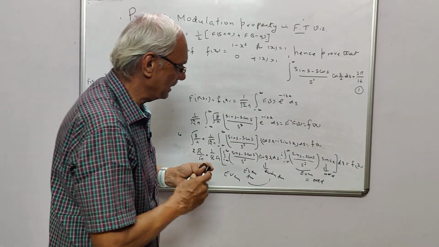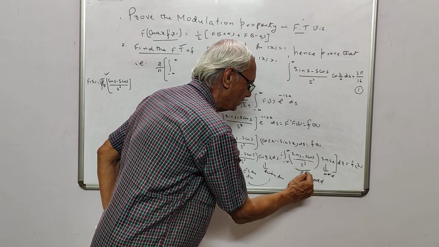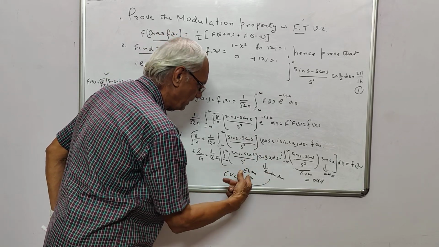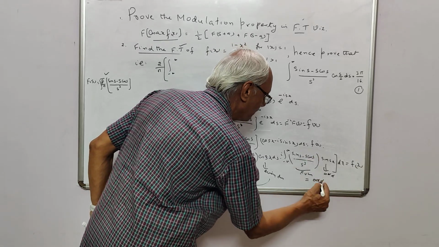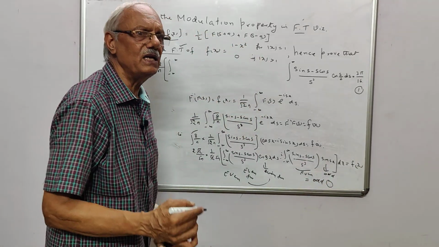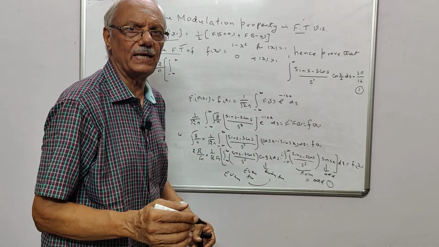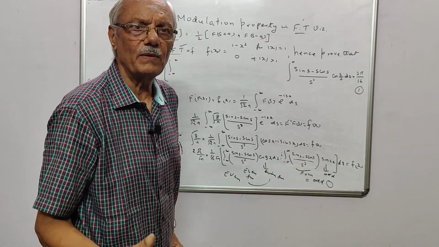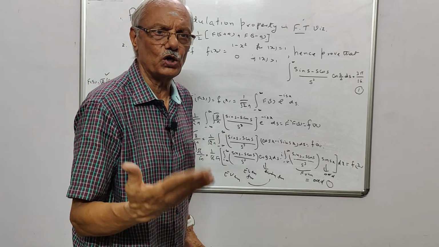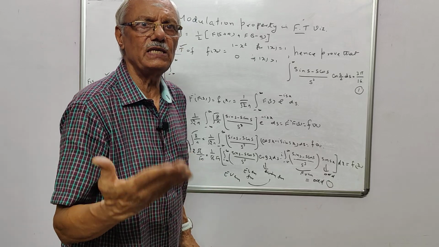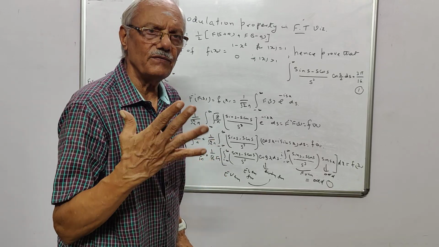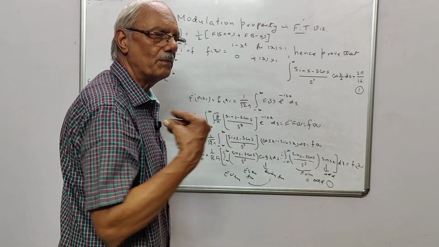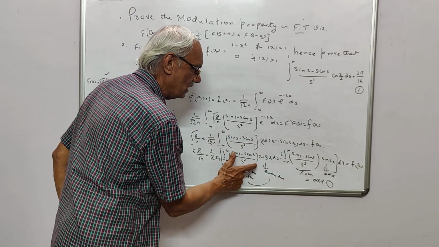So you see that this is an even function, this is an odd function, even into odd is odd. This is an even function, this is also an even function, even into even is even. So when you find the integral value, this will be 0. There is no need to spend labor finding the value of this. When you come across minus infinity to plus infinity, or minus a to plus a, whatever it be, you try to find out whether the function is odd or even. If it is even, it will exist. If it is odd, it will become 0. That is why I am doing this. I have found that this is an odd function, so the value of it is 0. My labor is reduced.